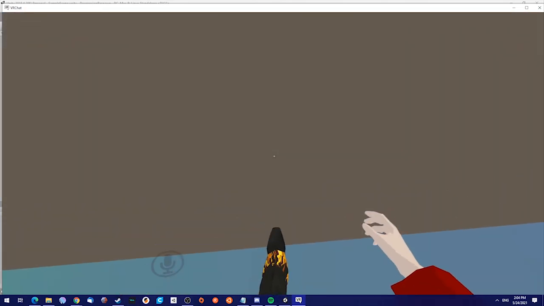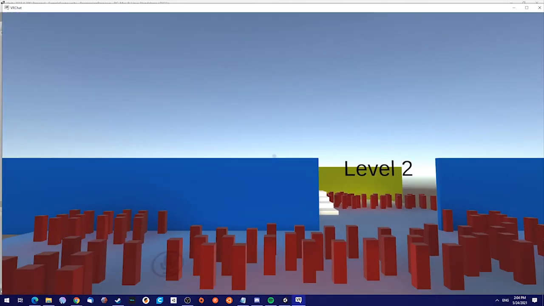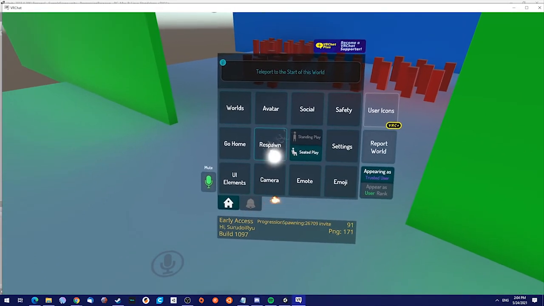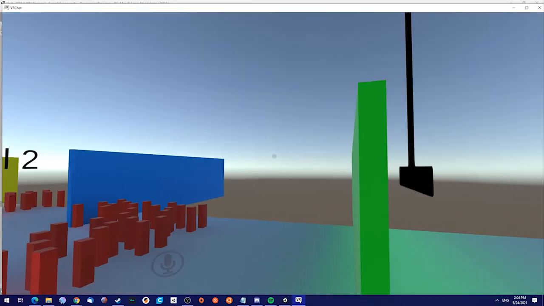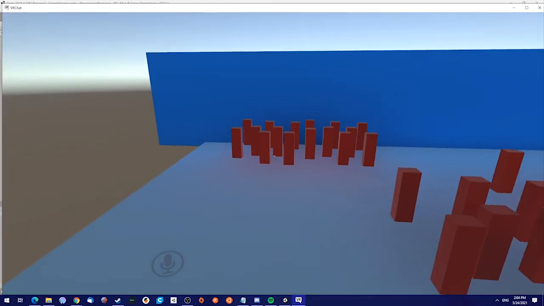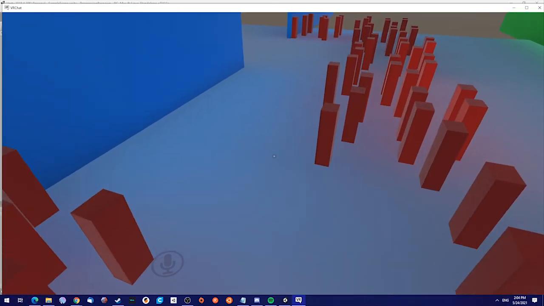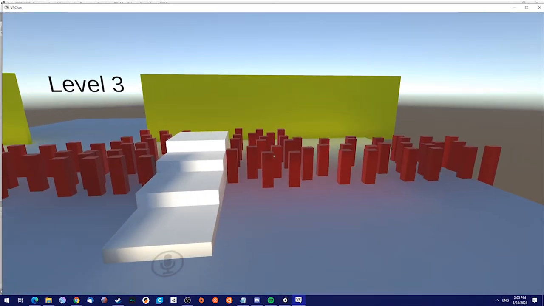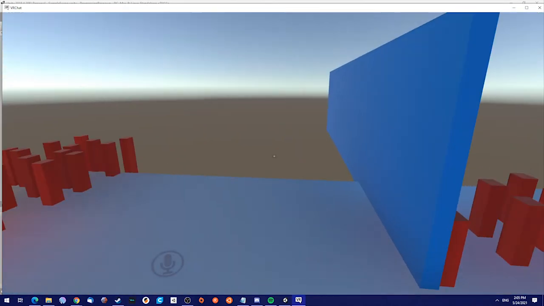So if we fall down, we spawn back at level 1. Also, if we just select a respawn, we respawn back at level 1. Looks awesome, right? Let's avoid all the deadly spikes over here and go to level 2. So now we are in level 2.